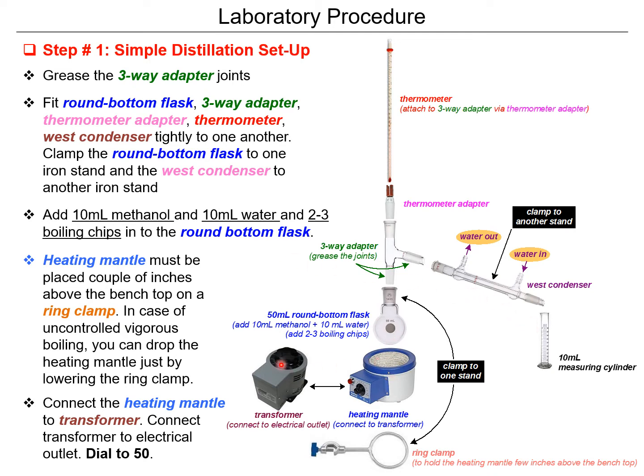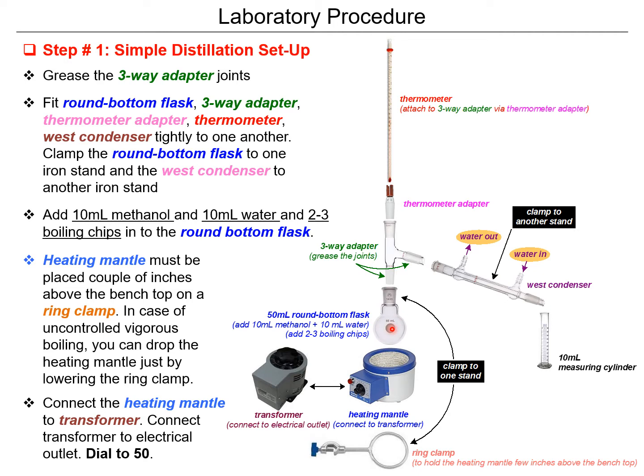The heating mantle always needs to be connected to a transformer. This is necessary for safety reasons and also to be able to control the heat of the heating mantle. This is a fancy one, but the ones that we used at UTEP didn't have this dial here, so they needed to be controlled with a transformer. One other thing is this O-ring, right? This is actually to hold the heating mantle up against this round bottom flask. You want to do this so that you can quickly lower it in case this starts to boil too vigorously, right?